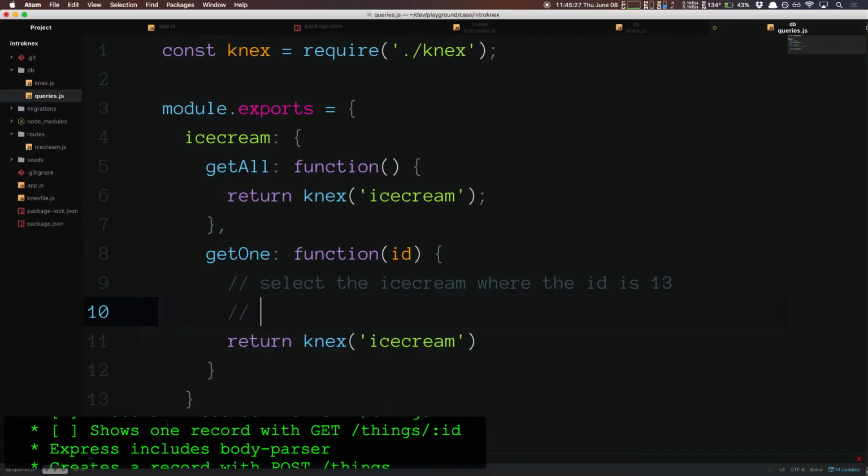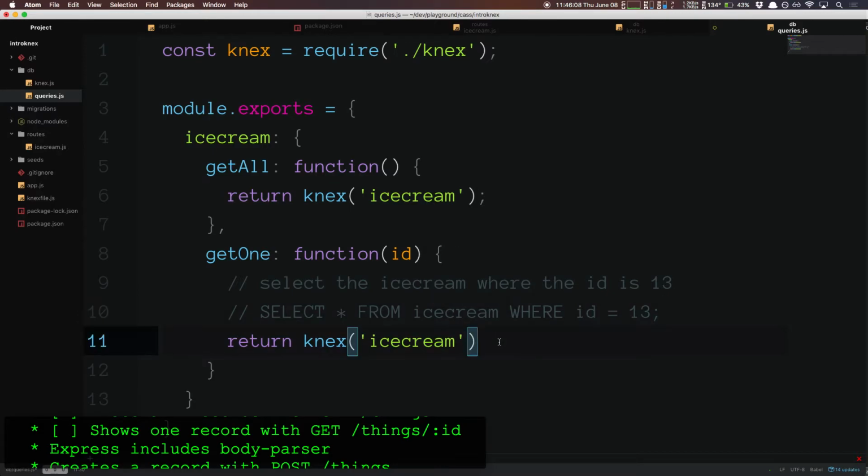Rob. Select. Okay, what are we selecting? Caroline. Star. So that means select all columns. What's next? Will. From. What's next? Marlena? Table name, ice cream. So select star from ice cream. Jason, what comes next? Where. Jace. ID. Steven, any idea? Equals. Austin. 13. Cool. So if we were writing raw SQL, this is what we would say: select star from ice cream where ID equals 13.